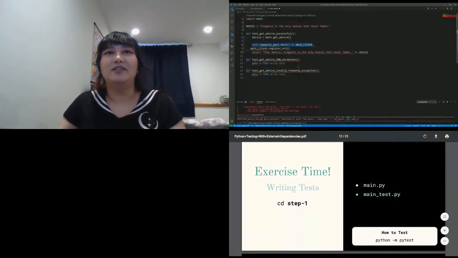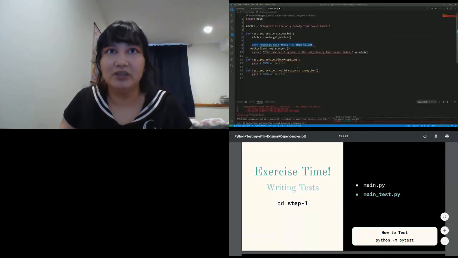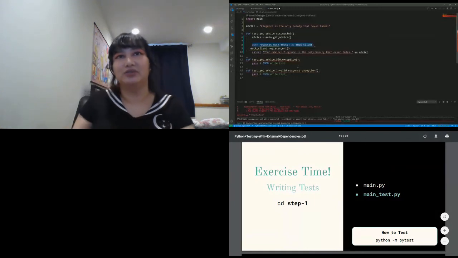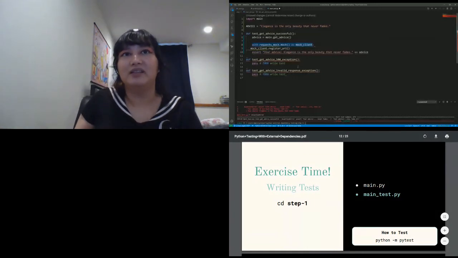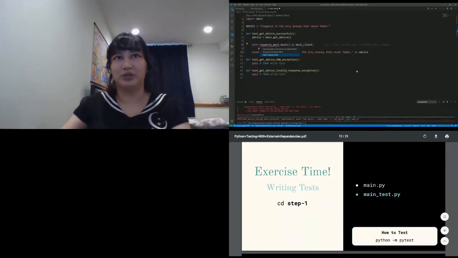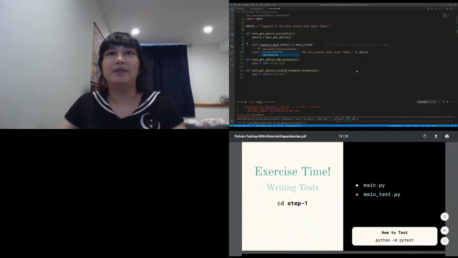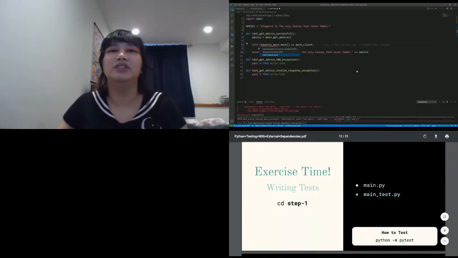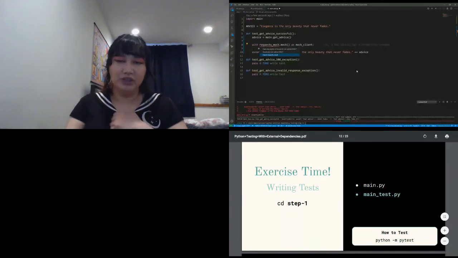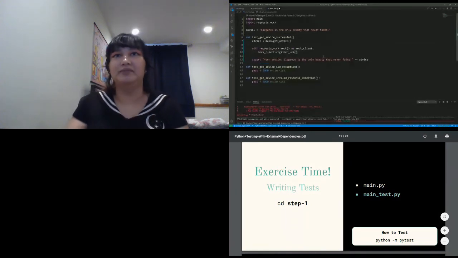So we'll be using this particular library called requests_mock, and I'm going to import it up there. Then we'll be using a function called register_uri.